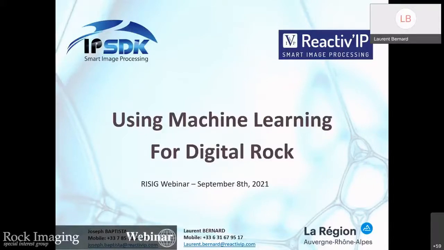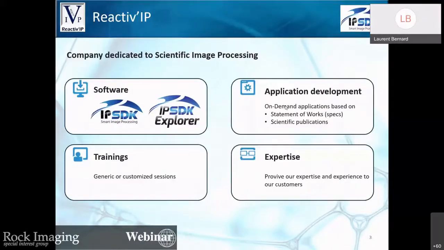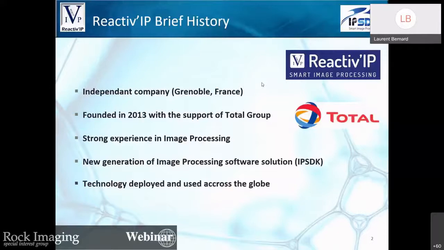I'm going to present to you how you can use IPSDK machine learning tools for digital work in your project. First of all, a presentation of our company. Reactive IP is a young company, totally independent, based in France, in Grenoble, founded 8 years ago, and with a very strong experience in image processing.